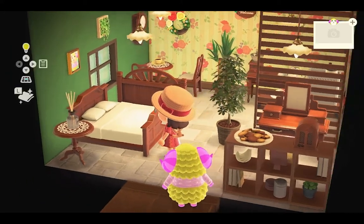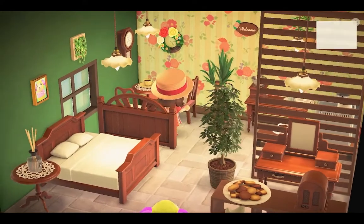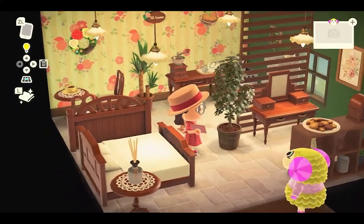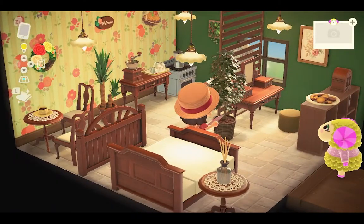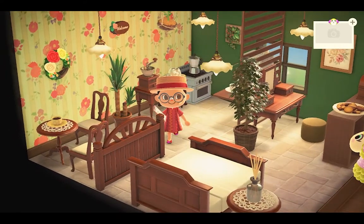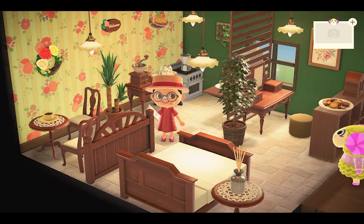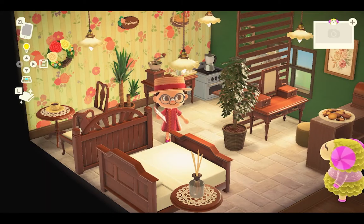Well, I suppose it doesn't really matter with all this other wood, like all this antique furniture that's available here with the chair and the bed and the vanity and all that sort of stuff. I was going to go with a cafe theme, but then I thought, well, if I was the one living here, I'd still want to have a place to sleep, right? You'd still want a bed, at least. And of course, with the limited amount of items I still have, since this is, I think, my sixth house that I have designed so far.